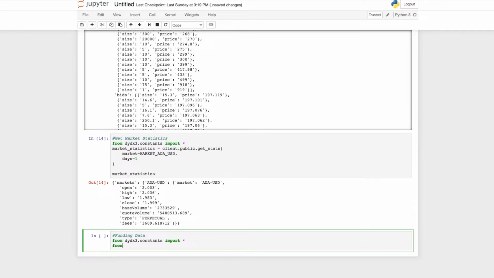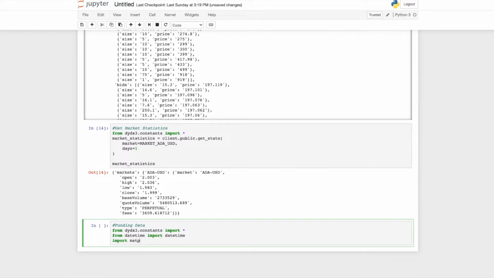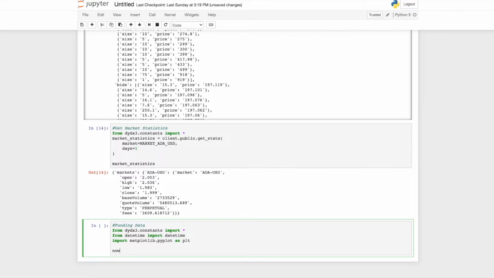So again, we'll need to import the constants. This time we'll get datetime as well, because we want to look at the historical time series of the funding rates as well. We'll also import matplotlib just to plot the data that we're going to get. I'll just initialize an object to get the time now.